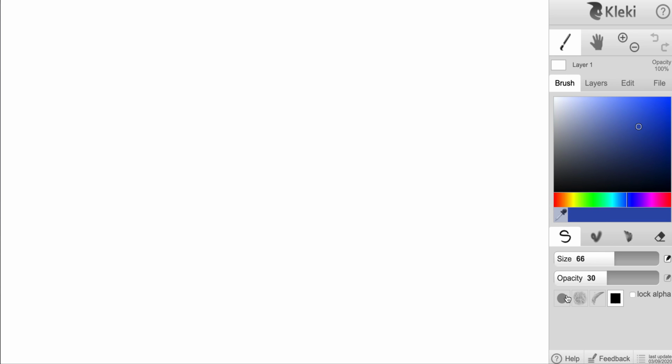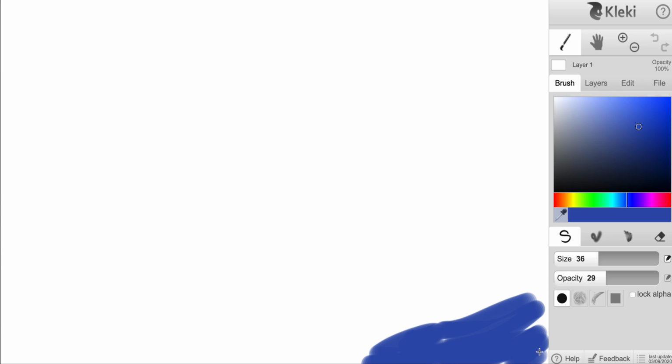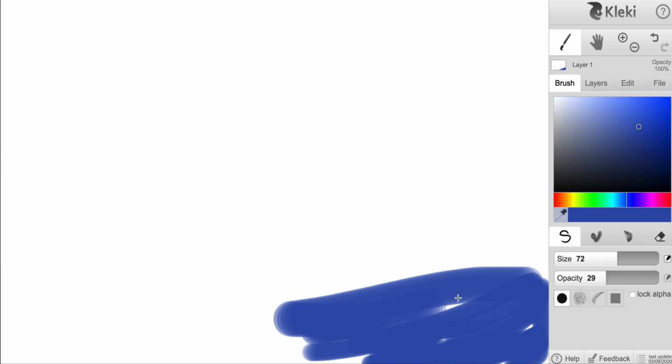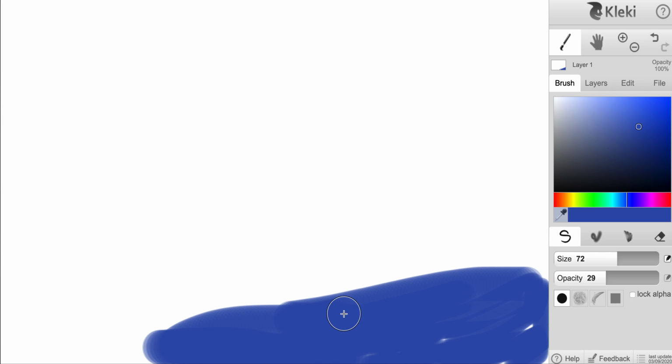And I'm going to start by showing you some of the brushes. So this first set of brushes, you can change the size. You can change the opacity, which means how clear or see-through or how solid the paint is. If you do it less opaque, you can add layers on top of things. So this is how this brush works. There's that blue. You can see a little bit of layering taking effect, like so. I can make the brush bigger, like so. That's the first brush.